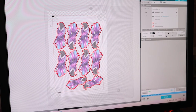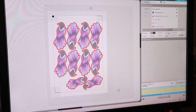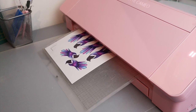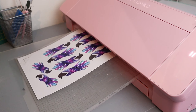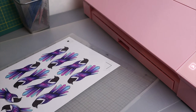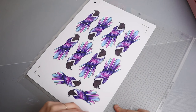In the software I adjust the settings to my liking and make sure the machine will cut the outline. The red line is the line which will be cut, and I make sure the right tool is selected and that it will cut deep enough so I have individual stickers. Then I click send and the machine starts cutting. It can go wrong a couple of times because these machines are very sensitive, and also sensitive to light — I actually cut them in the dark because the registration marks are easier to read that way.